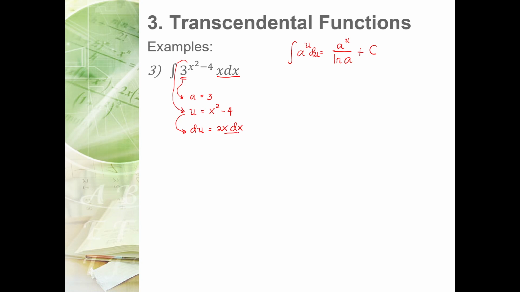Notice that x dx here is the same as the remaining term above. But since we have a coefficient of 2, we need to isolate your x dx for us to be able to fully declare that x dx is this du term. So du all over 2 is equal to x dx. So this one here is your x dx term.